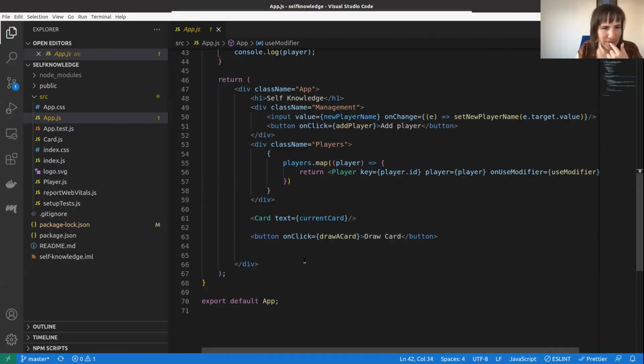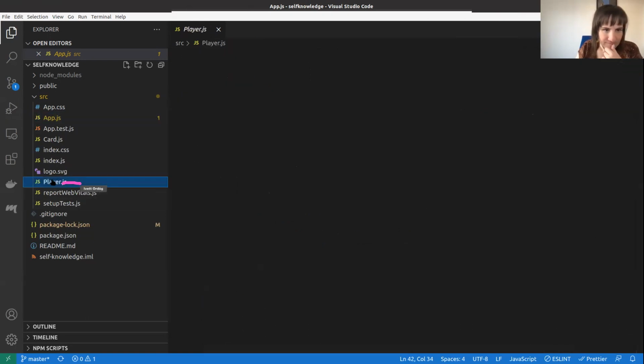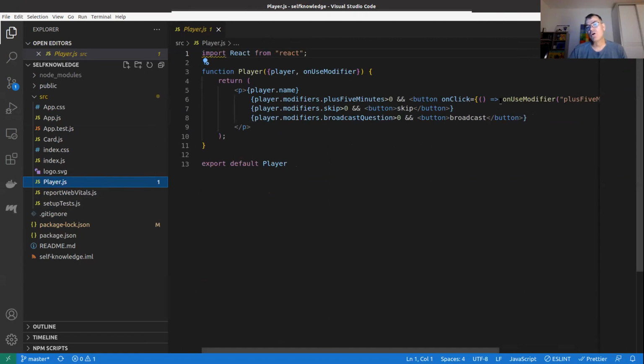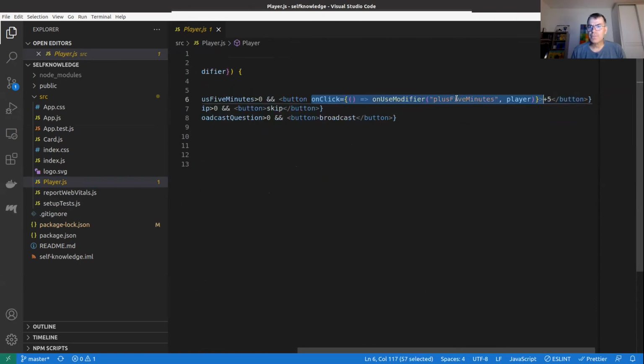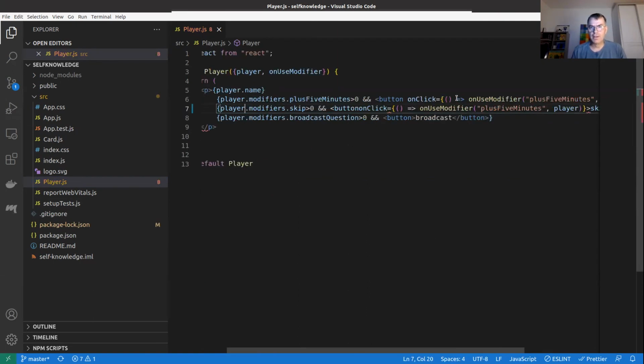That's probably because, let's look at player.js. It's here. Yeah, because we didn't add the onClick. Okay, so that's not very surprising. So maybe we should also add that, right? Shall I just copy paste these? Yeah, let's do that and just fix them. So this is the button. I'll just click and update the modifier name. Okay, button.